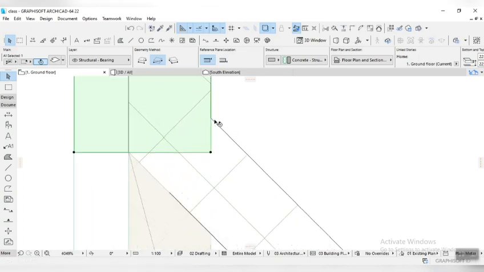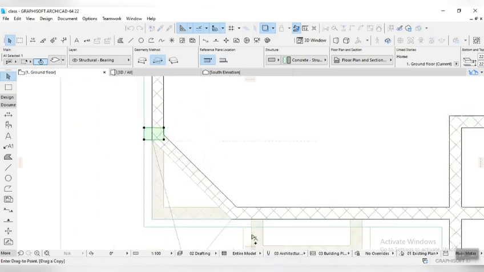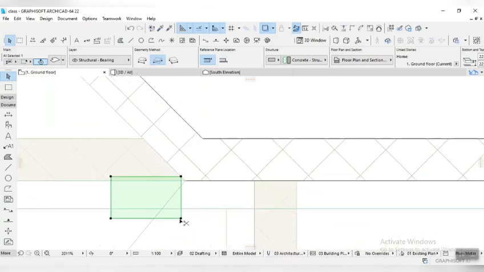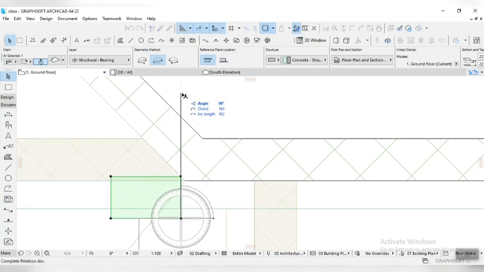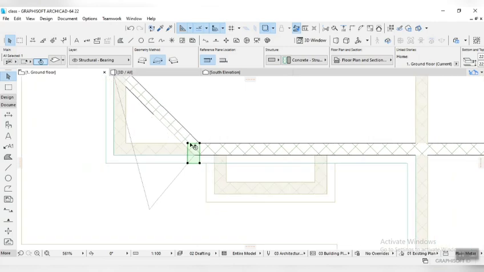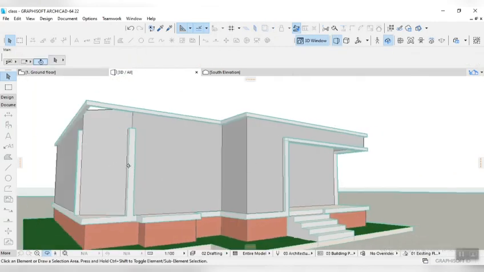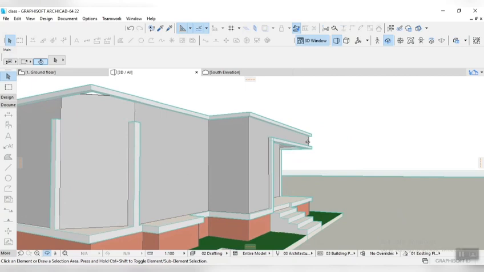Okay, let's move this here too. Let's create a copy of this, then let's rotate it this way. Okay, we'll move this to fit in here likewise. Let's check that on 3D. Guys, always use a 3D to check what you're designing. Okay, perfect. Now we need this upper slab to shadow this.